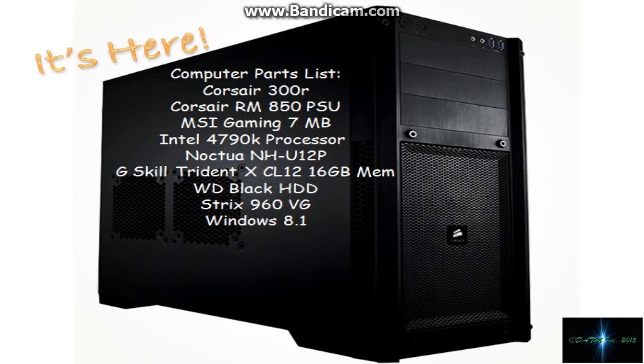Next, of course, I'm not going to go really expensive with a hard drive. I'm going to start off with a standard WD Black hard drive, which is of course your standard 7200 RPM 1TB hard drive. That's about it. I'm going to replace it later on, or put with it some Corsair SSDs, probably eventually some OCZ drives. If you haven't heard of them, look them up. I can also do a review over them later, if you like. This is about my computer build, so I will do that some other time.